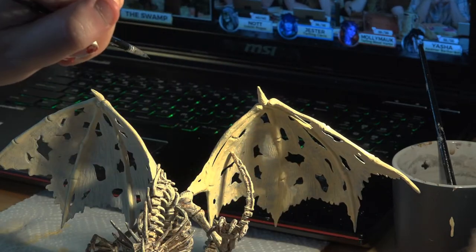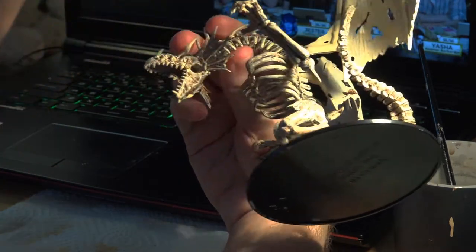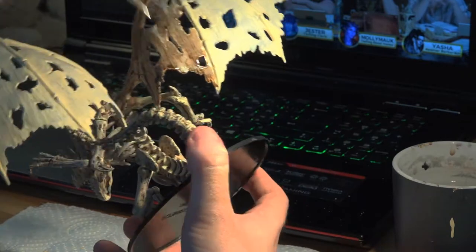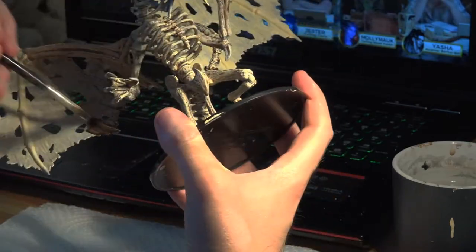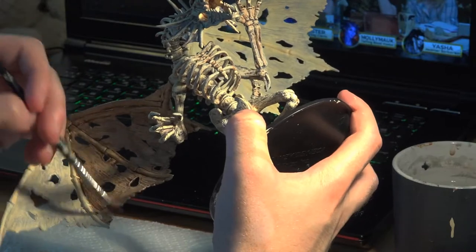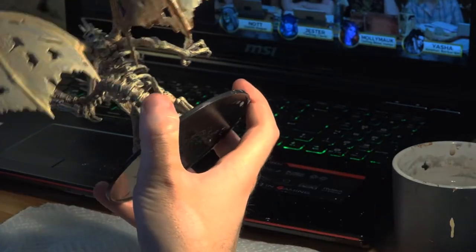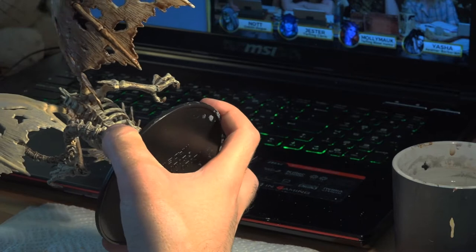I'm going to add in the eye color, which is this red evil color. I quite liked how this mini actually has an eyeball in the eyes — it was very easy to paint on the red, so I'm quite happy with that. Now I'm doing the exact same process — using the brown strong tone wash on the wings to give it more of a leathery feel, and also to mimic how the bones on the actual body look. I've seen people when they use washes mostly just dab onto the mini, but right now I'm painting it on because I want the wings to look brown. I've heard you should dab into the creases rather than paint, but I'm just doing what I'm doing.